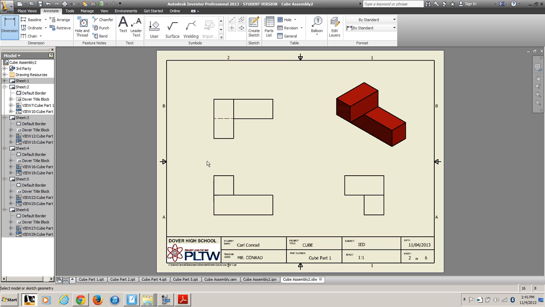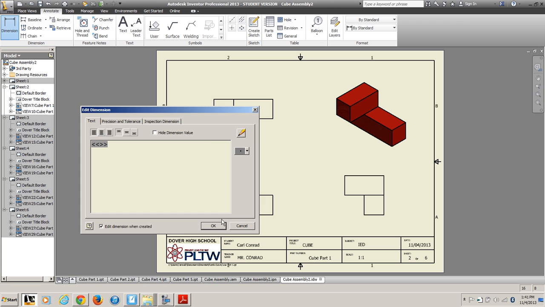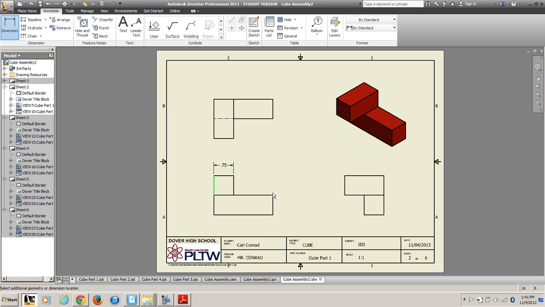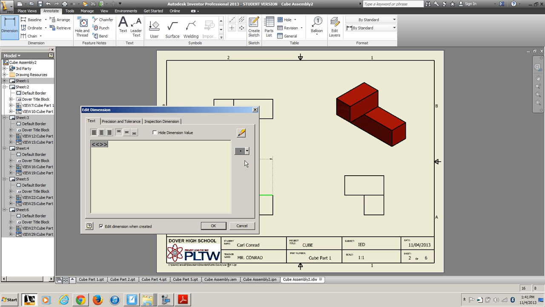So now as I look at this left to right on this part, I have 2 widths, so I want to make sure I get 2 widths on there. So there's a 0.75, and you can either point at endpoints or you can point at lines. Now notice when I move that up, those dotted lines kind of click into place. That's the ANSI recommended spacing, so that's where that dimension should be placed.